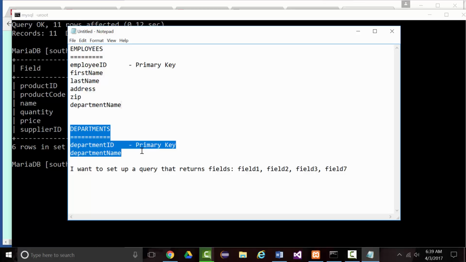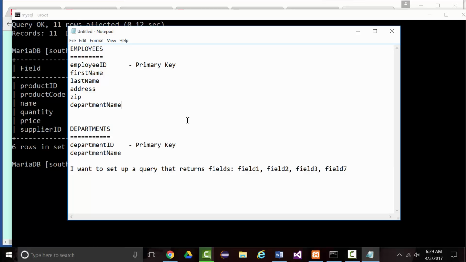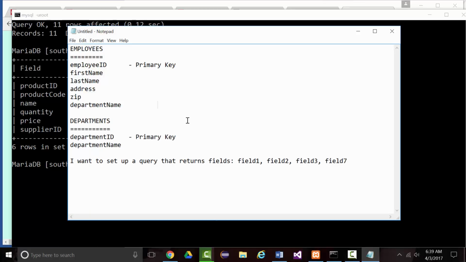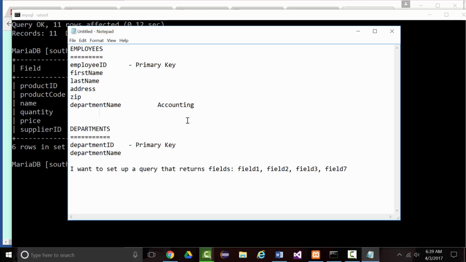So let's say that one of the names in the department table was accounting. All right, would make sense at a company. But sometimes people put in, instead of accounting, ACCTING. So now I've got people who work for the same department, but they're in there as two different names. So department name probably wouldn't be the best thing to put in there.